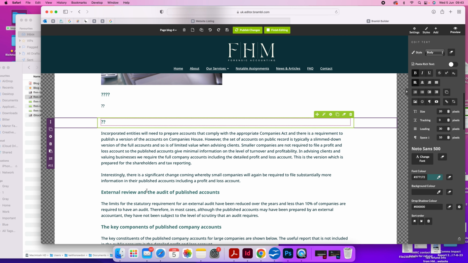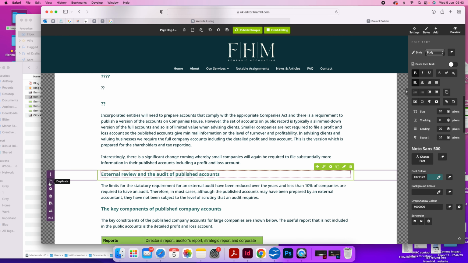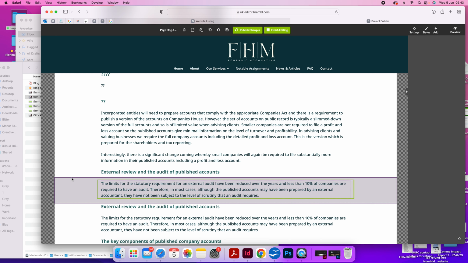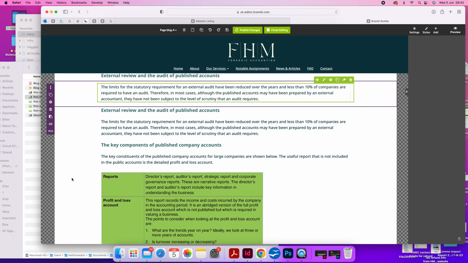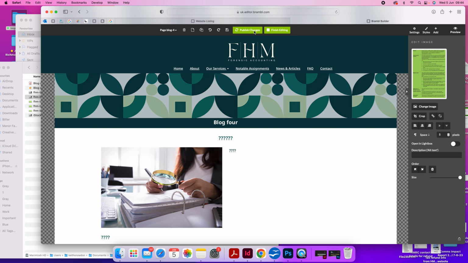If you get to the end and you no longer need these ones, obviously you can remove them. And equally, if you need more, as we said before, you can duplicate more. And you're creating more and more subheadings and more text boxes. Anything from the old blog you no longer need, you can just click delete. And the idea is you just basically format it like that, get it so that you're happy with it, and then click publish changes. So that's the sort of basics of editing that.